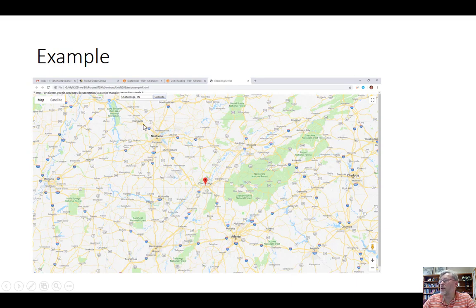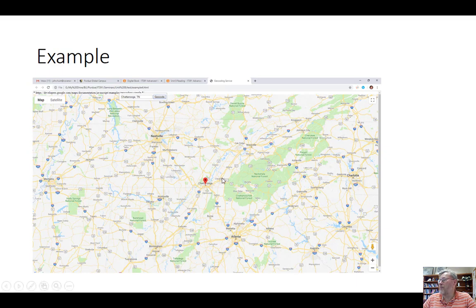I happen to put in Chattanooga, Tennessee, and hit it. And it's centering that on Chattanooga, Tennessee. That's something that Geocoder does for you, is if the address is not so specific, it makes a reasonable choice, comes up with a reasonable latitude and longitude. I've also tried it with a specific street address, like where my house is, and when you zoom in, it gets it down to exactly where it should be.